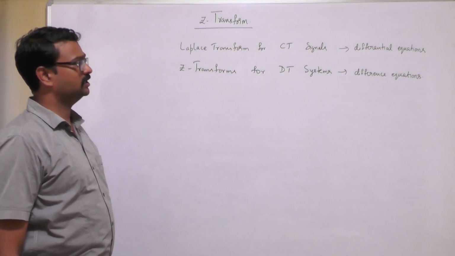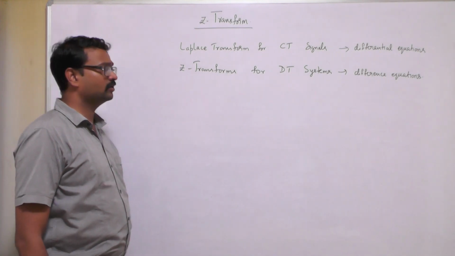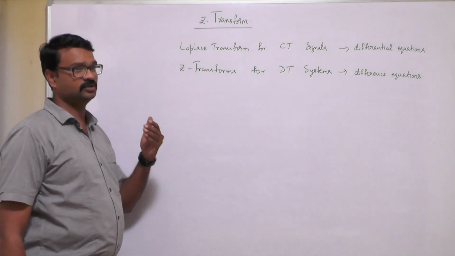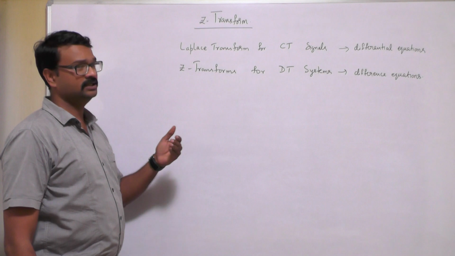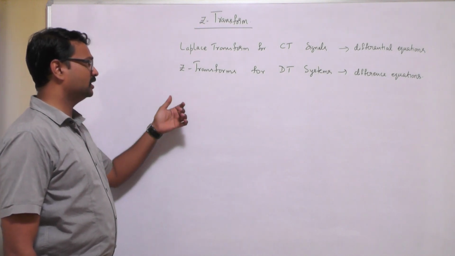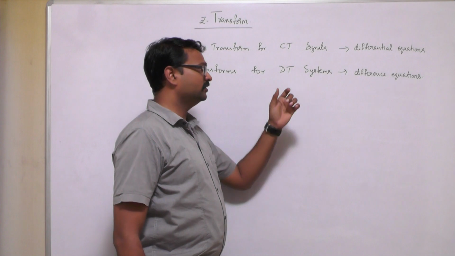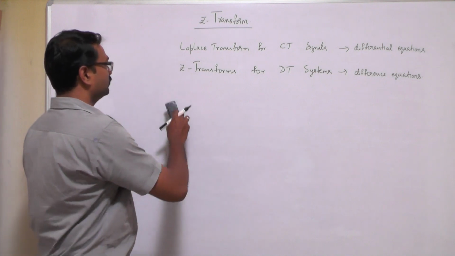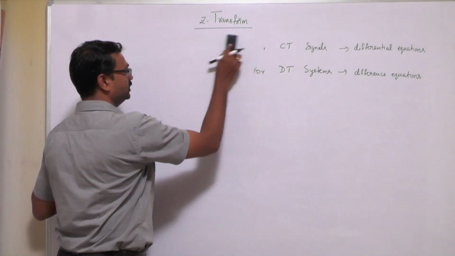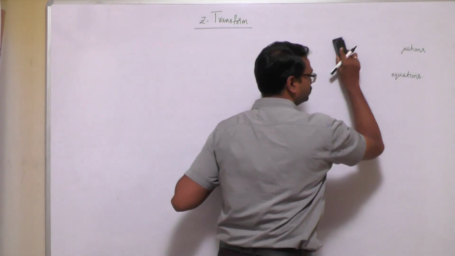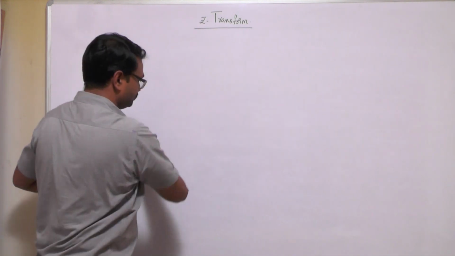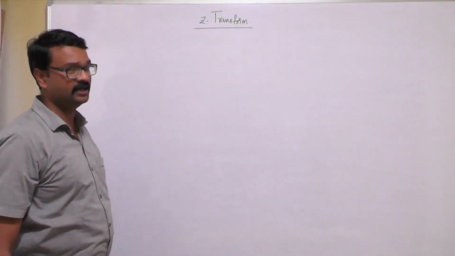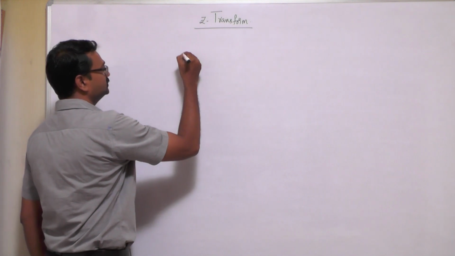Now Laplace transforms are much easier for us when going for continuous time signals or systems, because they can be used for any single input single output systems and for linear time invariant systems. Similarly, Z transforms can be used for discrete time systems with difference equations. Therefore, let us see what the Z transform is and what the relationship between Z transforms and Laplace transforms is. Let us first define what a Z transform is.